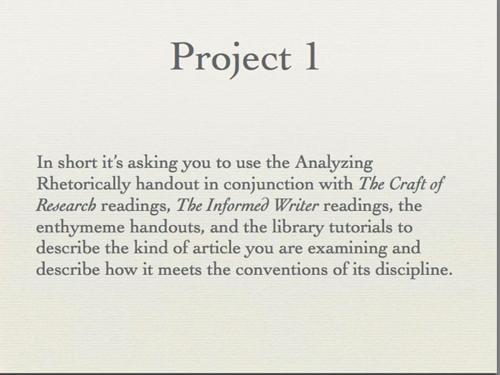So, in short, what this is asking you to do is use the Analyzing Rhetorically handout in conjunction with the Craft of Research readings, the Informed Writer readings, the enthymeme handouts, the library tutorials, and the various lectures and things to describe the kind of article you are examining and describe how it meets the conventions of its discipline. So that's your first task.